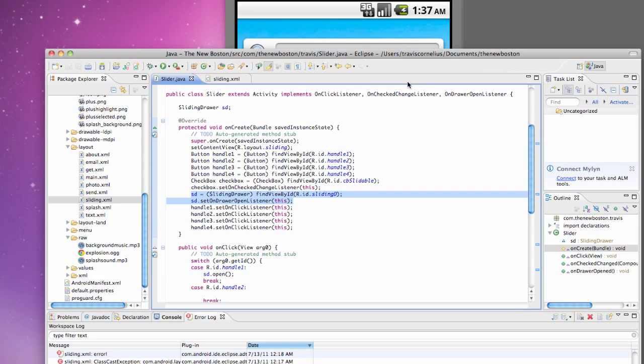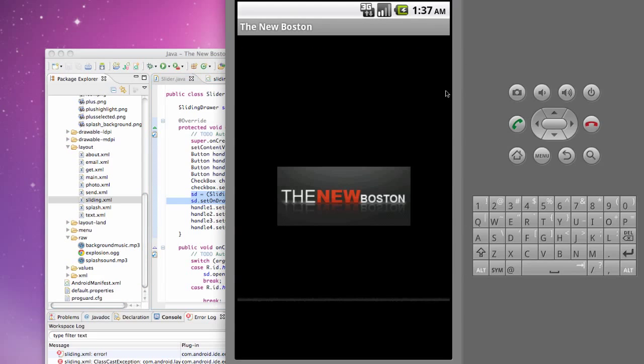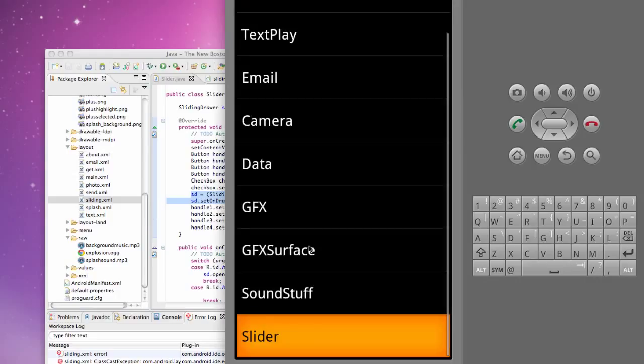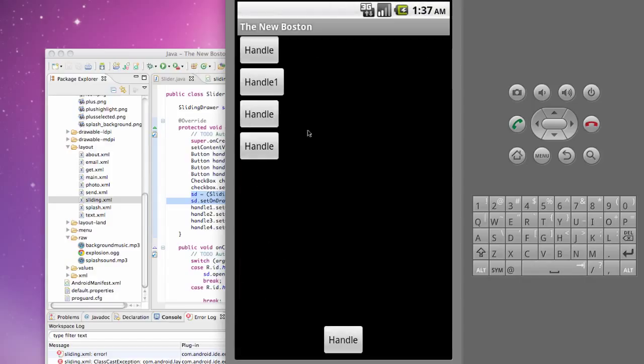And at the end of the tutorial, I scroll through the code one last time slowly so you guys can pause the video and catch up and write it if you're having trouble, but hopefully you shouldn't. So we're going to open up our slider class, and the first thing we're going to do is open it. And as you can hear, that's our explosion noise that we set up. Now let's do our checkbox. Now it's checked, so we can't. I'm trying to slide it down, but it's not allowing me to. So we uncheck it and then we can slide it down again.